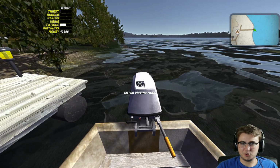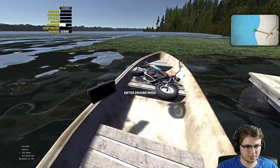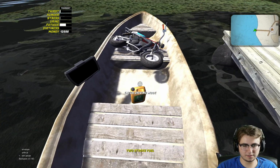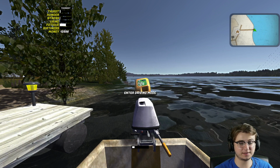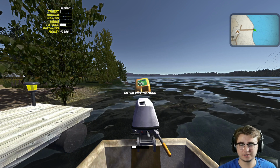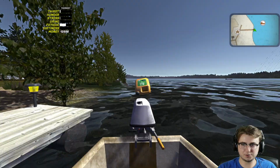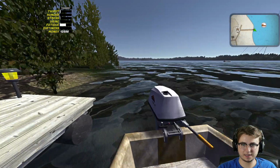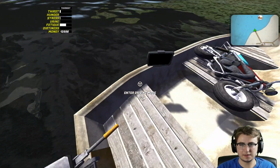Now for this boat engine, we gotta pop the lid on this thing and fill her on up. So let's get in our backpack, drop our two-stroke fuel right there. Oh yeah, she was empty, super empty. It's a good thing we brought this along. We might even have to buy some more of this from Quavo since we're gonna be at his shop anyways. All right, and I guess that's all we got for two-stroke fuel. We're not gonna litter though. We're gonna chuck that up on the dock and we'll get it later. Screw this cap back on. And I think we're good to go.